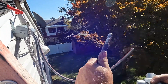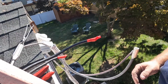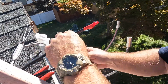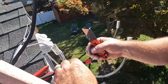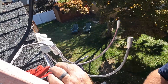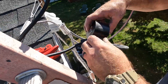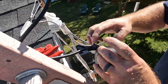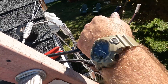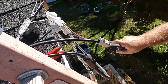Now that all the ground work is done, I'm up on the ladder tying in the service. I like to use 4/0 aluminum butt splices with a three-eighths hex head tool to tighten them down — ground first, then each of the hots. I never do this with the meter installed in the enclosure so I don't accidentally shock myself while working. Once done, I wrap it with rubber tape and then vinyl tape, and then it's up to the utility company to reconnect at their point.